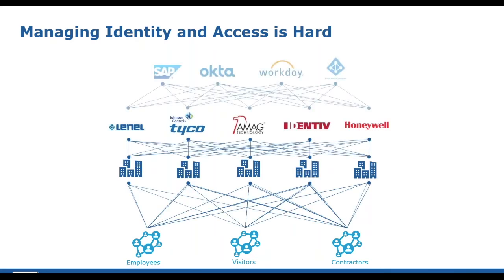The advantage of that is when you implement something like a PIAM solution, a physical identity and access management solution, it sits in the middle of both your physical access control systems and your IT identity stores like Active Directory. It talks to both of them and allows you to have a single view across both of those identities. It allows you to unify the management of the identity across both those ecosystems, and to manage the access control policies across both those ecosystems for all of those personas: your employees, your visitors, and your contractors.